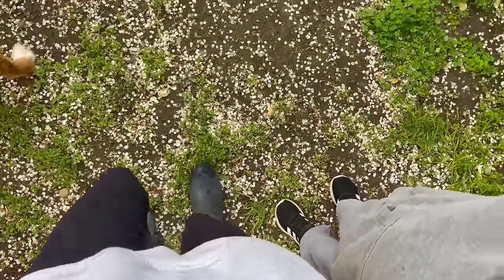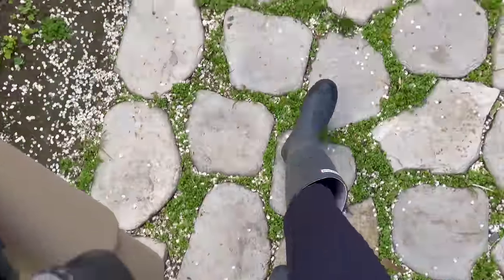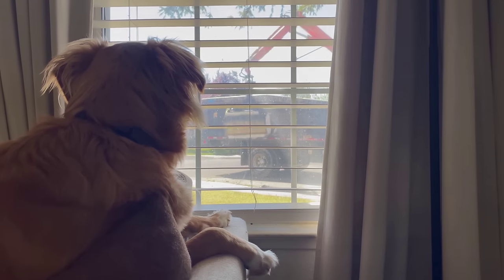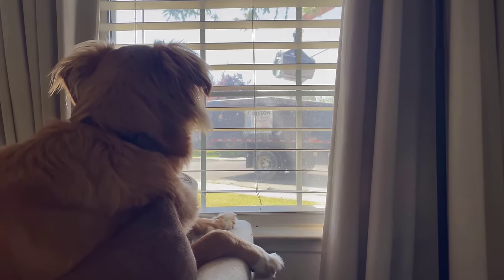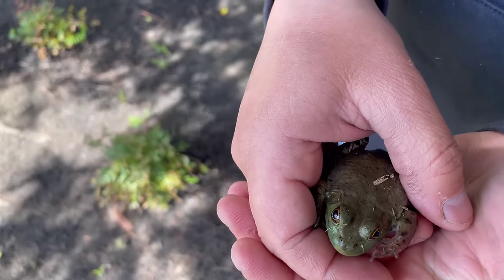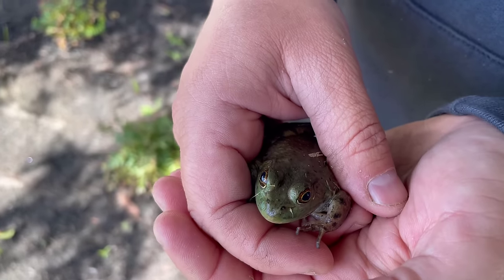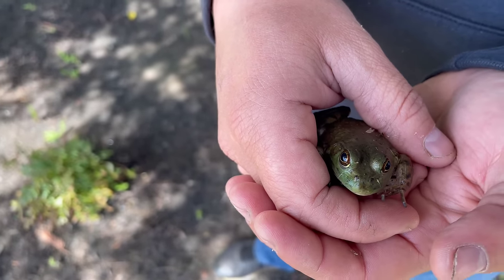Okay, so jumping right into all of the spring projects, all of the spring updates I've been working on, there is so much that goes into the upkeep of a home. And when we're just coming out of a long winter and we get a little bit of sunshine, it's time to purge, throw some trash away. We definitely had some bulk trash pickup. We've been working a lot in the yard. This cute little frog, I could not not take a video of it and share it with you guys. It was the most beautiful little frog. I was obsessed with the colors and his little brown eyes, super cute.